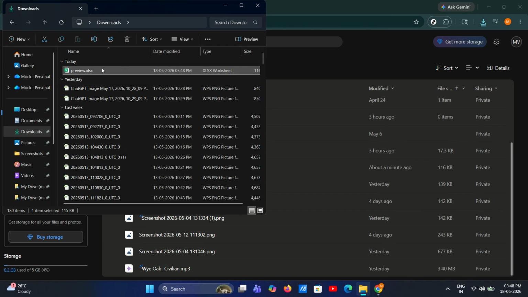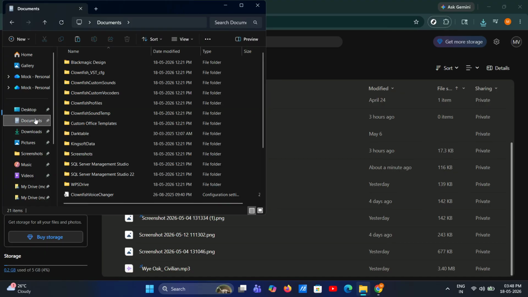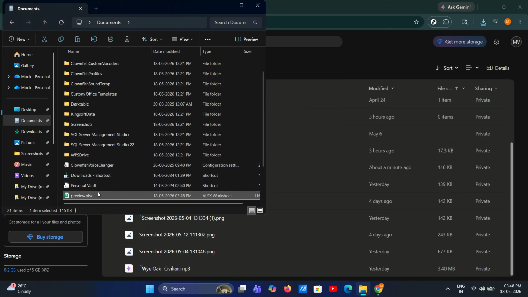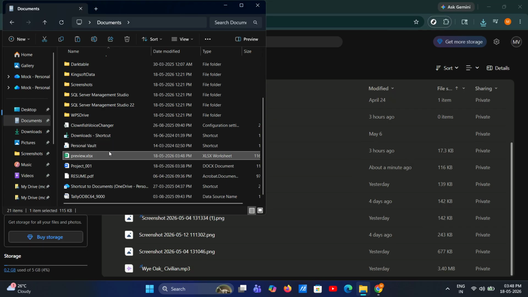At this point, you can move those files to a normal folder on your computer, such as Documents, Desktop, or even a drive like D if you use one for storage. To move the files, you can use Ctrl+X to cut them, then go to the folder where you want to store them and press Ctrl+V to paste them. This transfers the files from downloads into a more permanent location on your computer. That way, they are saved locally and not sitting in a temporary download folder.